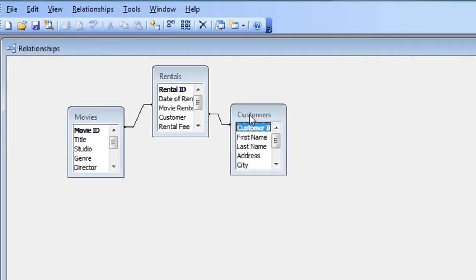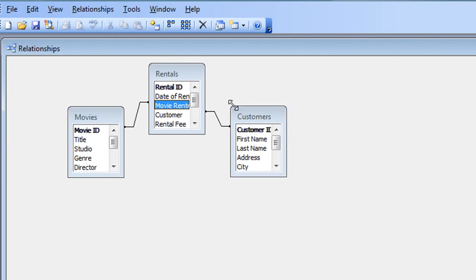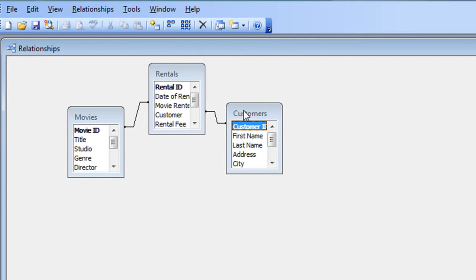So that essentially is a relational database, and the purpose of a relational database is to help you organize the information, so you can separate the information out into discrete tables, so you're not repeatedly entering information. So anytime I need to add a movie, I go to my movies table. Anytime I need to add a customer, I go to my customer table, and anytime I make a rental transaction, I use my rentals table, which links into the other two. Hopefully that makes sense, but that is essentially how Access works.